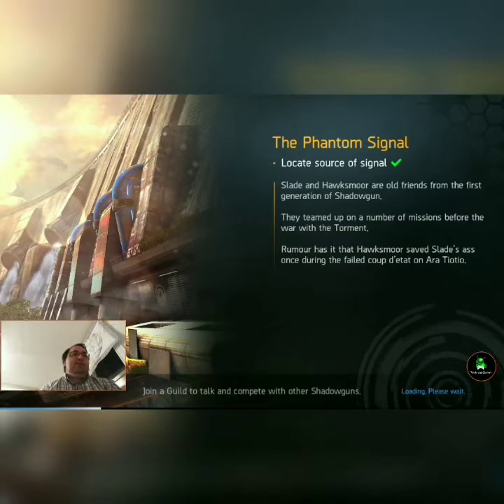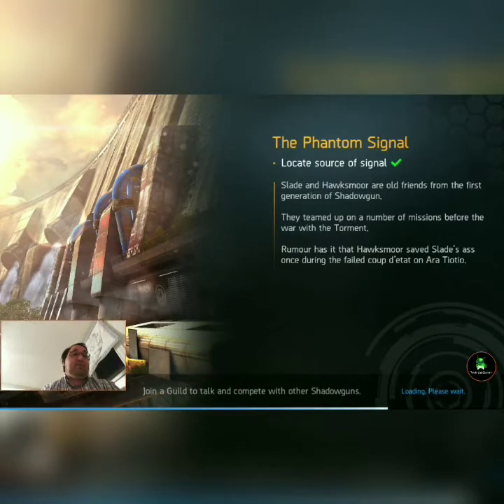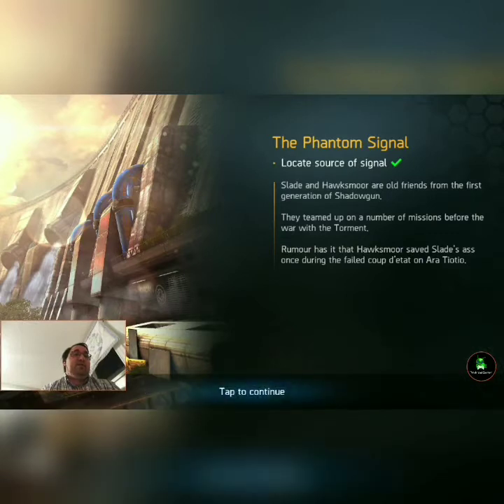Slade and Hawksmoor are old friends from one of the first generations of the Shadowguns. They teamed up on a number of missions before the war with the Torment. Rumor has it that Hawksmoor saved Slade's ass once during a failed coup d'etat on Era Toto.